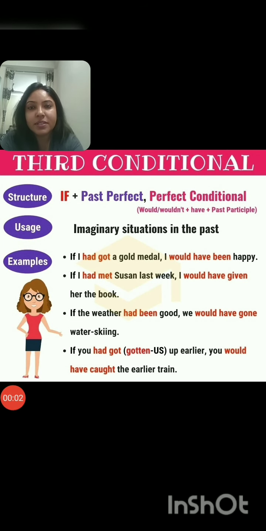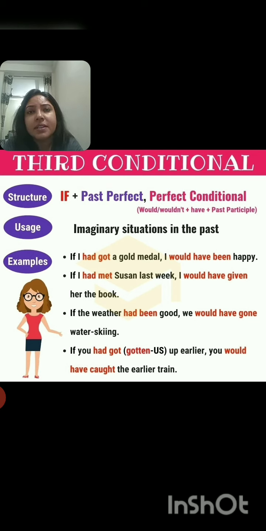Now let's see what is third conditional all about. A third conditional sentence generally expresses a past idea that did not occur. The third conditional sentence expresses an imaginary result of the past event that did not happen at all. In other words, it is unreal.